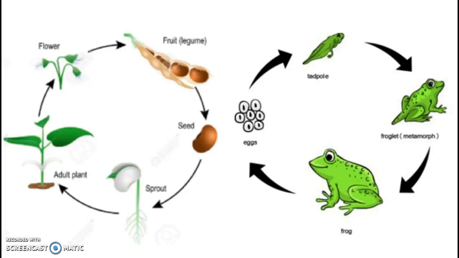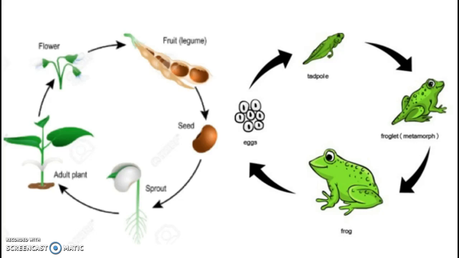We have been learning a lot about plants and animals. Today, let's compare and contrast plants and animals. Remember, compare means how they are the same. What do they both look like? What do they both do? And contrast, how are they different? How do they look different and how do they act different?